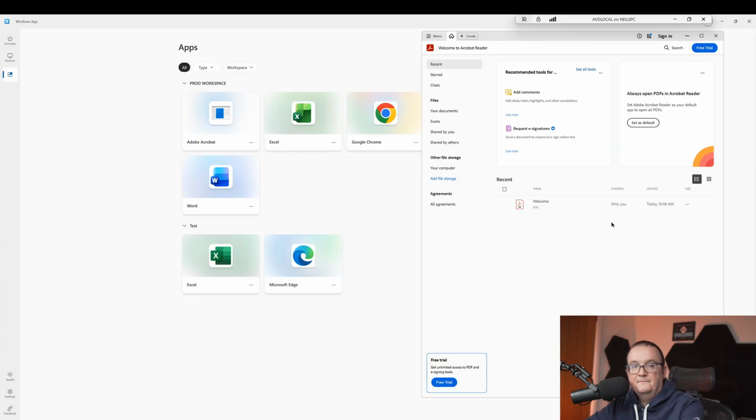Okay, and there you have it. So as you can see, because I already had the session open, that was pretty much instant as well. Okay, yeah, that's pretty much it. Very easy to configure. For those people who have been used to using Citrix Workspace or tools from VMware or Omnissa, this is the feature which they definitely missed. So it's really great that Microsoft have given us this capability, because it just enables a bit more seamless integration, right?